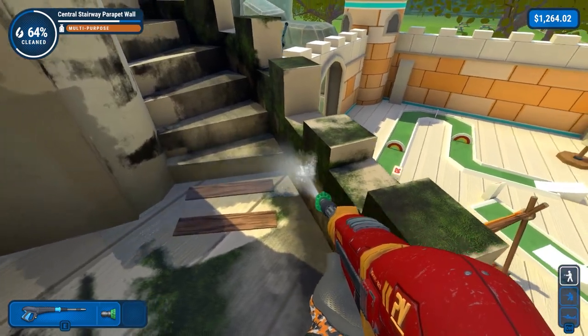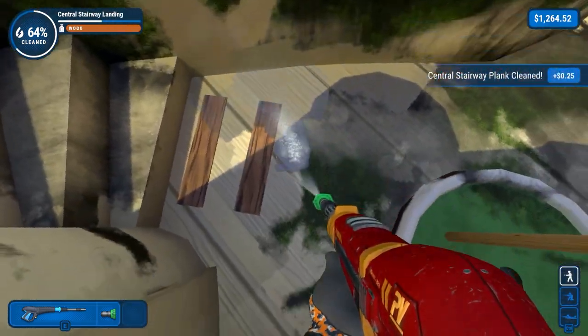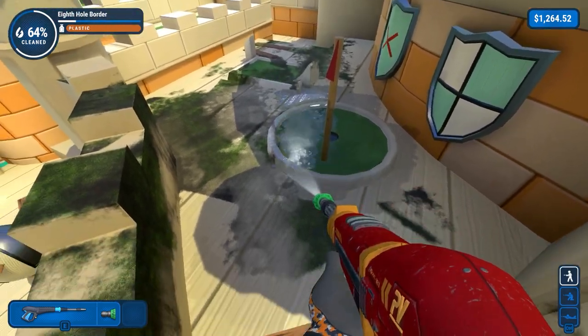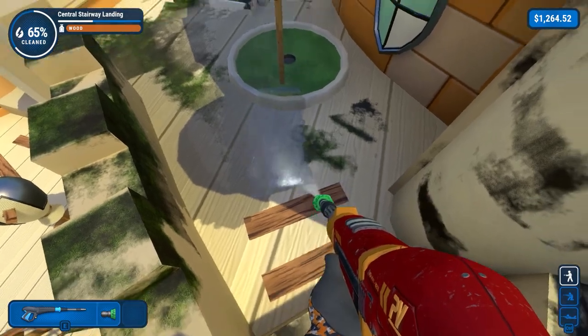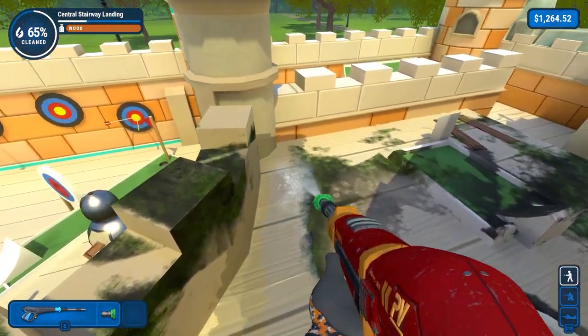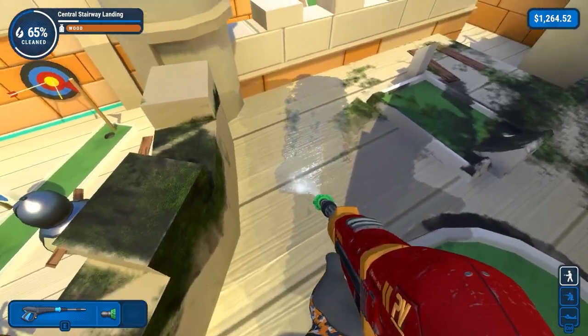Let's spray all of this. Getting stuck on this here. This is the 8th hole. Guess we can get the floor done as well. Simple enough, done. It's actually a really short course, this one.